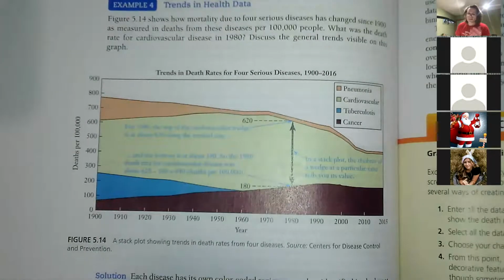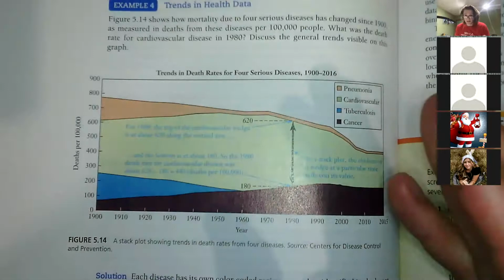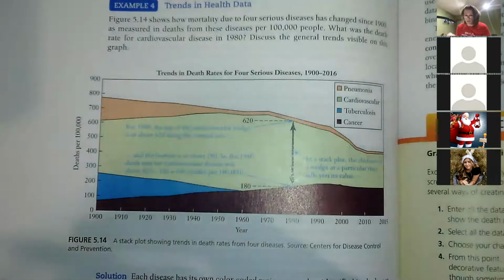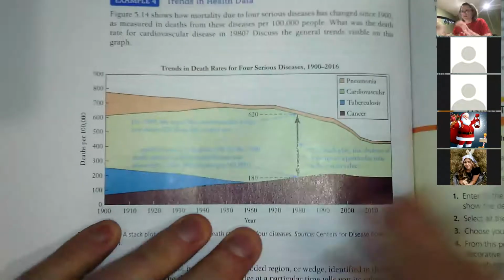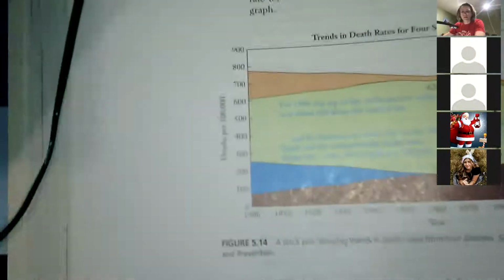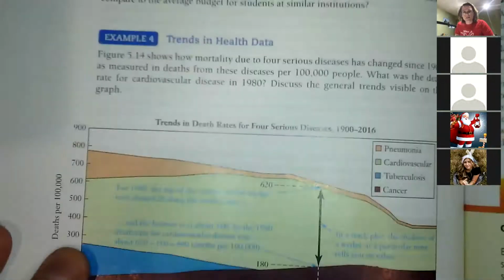And so on the final, I'm going to put some different examples of graphs, and you're going to have to interpret them and read the data from them and use it. So for instance, if I had a graph like this, sorry, I'm trying to get a good view of it without the glare. That's not much better. Oh, wait, there we go.